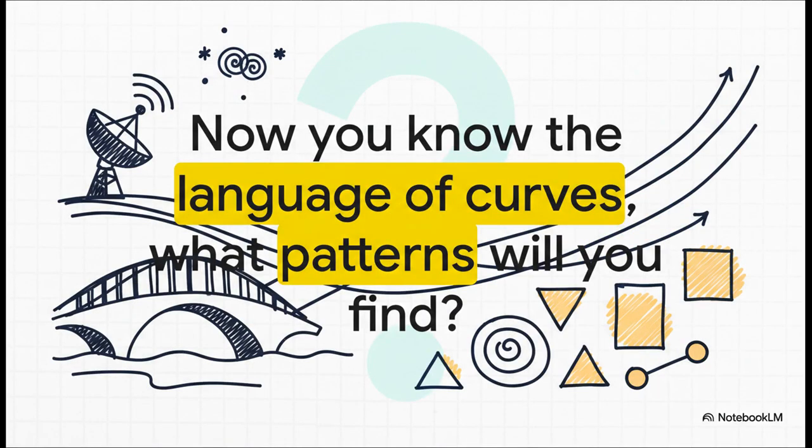And you know, that's the real magic of math, isn't it? It gives us this incredible language to describe the world, to describe the universe. So next time you're out and you see a gracefully arching bridge or maybe a satellite dish pointed at the sky, you'll know the secret language behind it. So my question to you is, now that you can read the secret language of curves, what other patterns in the world around you are you going to start to decode?